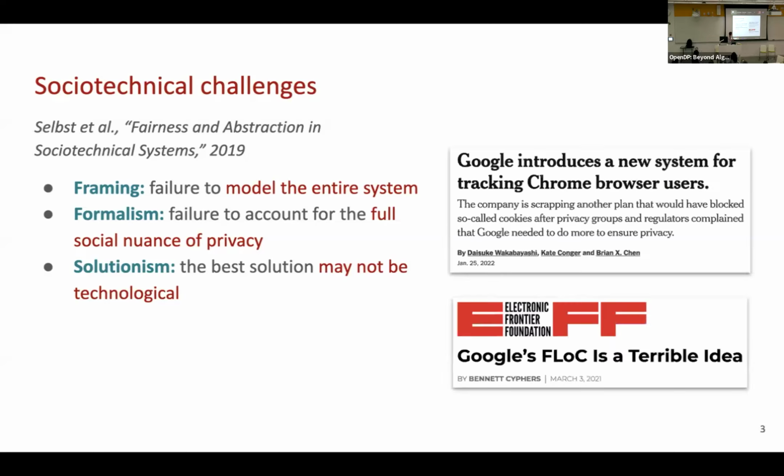And so I think the reason these are important is that we're actually seeing them come into play in practice. You may have heard that Google's grand plans to replace the third-party cookie, which involved a lot of privacy-preserving technologies, not DP as far as I know, but similar ideas of trying to preserve privacy while doing some sort of analysis, got a lot of pushback from both advertisers and privacy advocates who objected on some of these grounds. And they've actually now scrapped those plans. I'm not sure what they're going to do next.